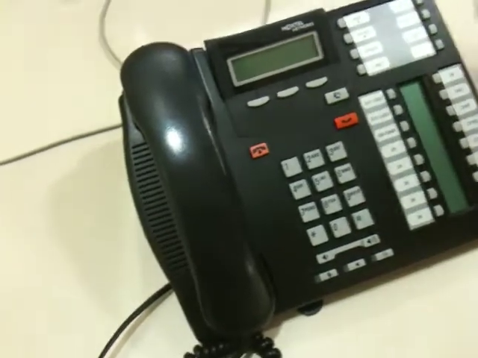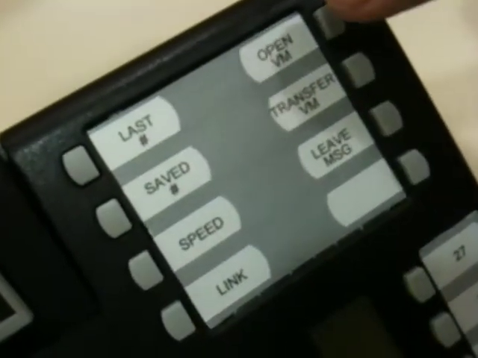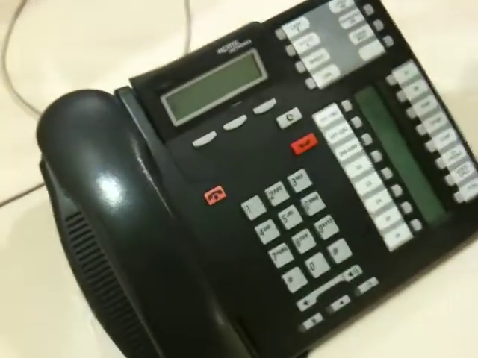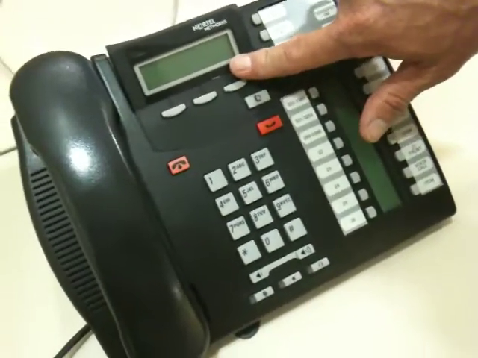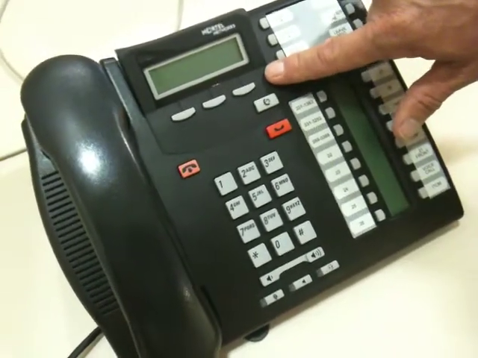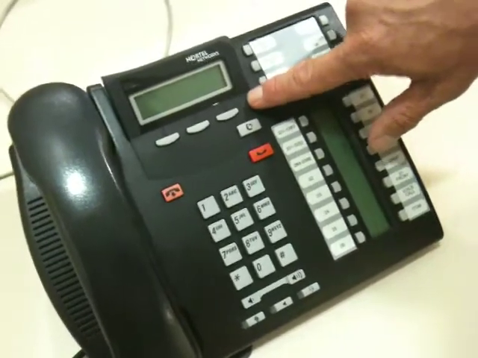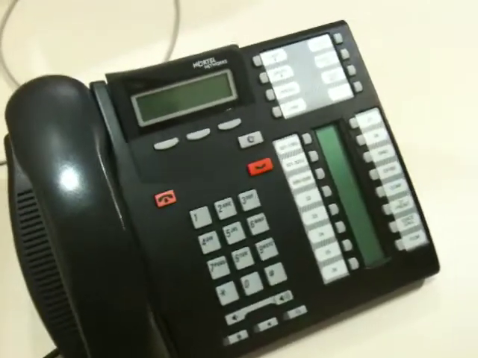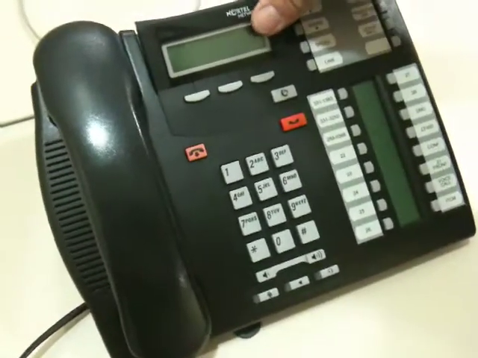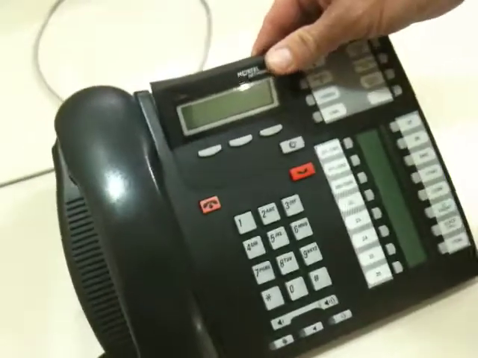We'll find that out. These 3 buttons up here are for your voicemail. The first one is open voicemail. That takes you into your private mailbox. It will ask you for your password. I'm going to give you a basic password of 1111. Everybody, I highly suggest that you change that. They will hack it, people will listen to it, and you're dealing with confidential information.